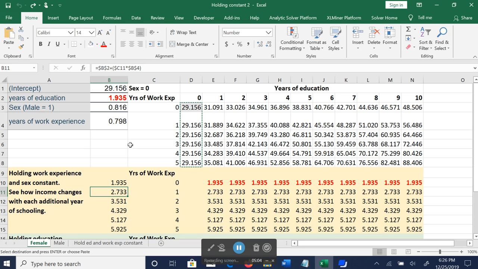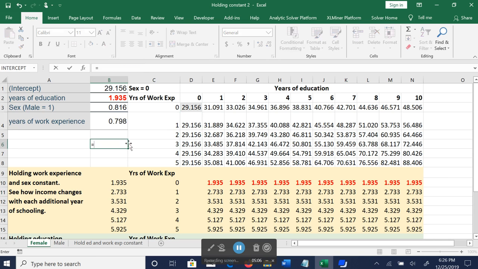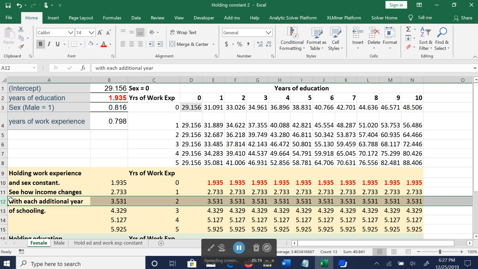In fact, this value is the summation of this and this. And when we hold the variables constant in yet a different manner, we focus on 2 years of work experience, and for females, we get a difference.